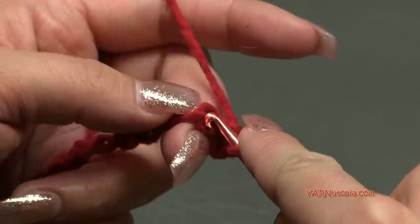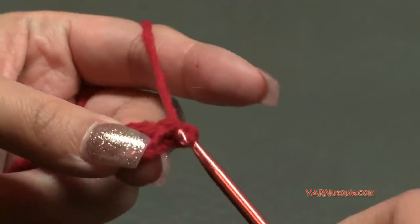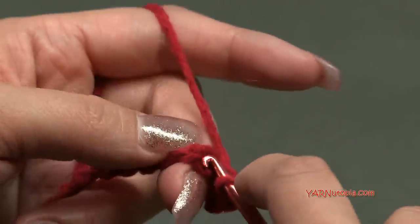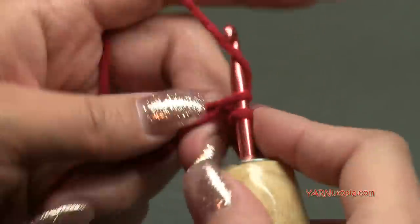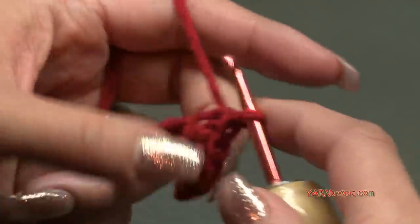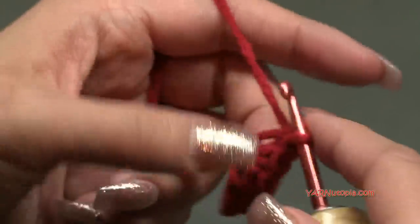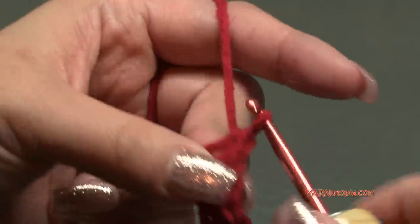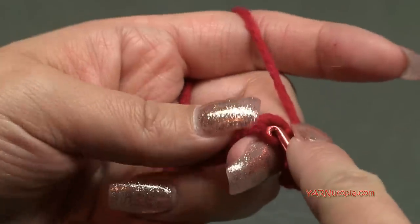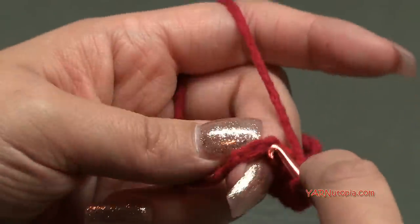So go into the next chain and single crochet. And we're just going to single crochet across this chain until we get to the very last chain. So you can just continue watching me. I'll go a little bit faster here. But you can see I'm working in those back ridges. And that way, because we are actually going to work on the opposite side of our foundation chain, you'll be able to see them as stitches. And it'll be a little bit cleaner edge and everything.